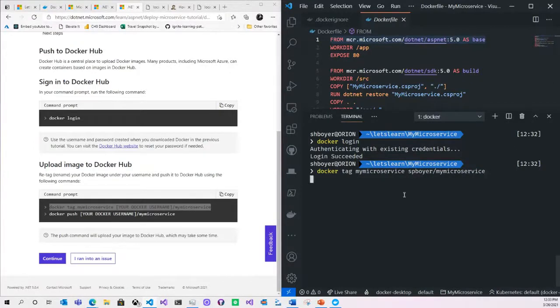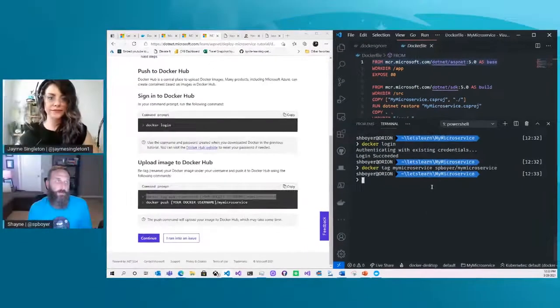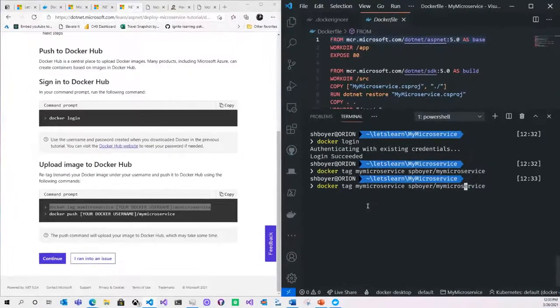And hit enter. Now that has tagged the my-microservice image with my username slash my-microservice. Your tag has to correlate one-to-one with where we're pushing it in Docker Hub. If I had it named something different, I want to make sure that when I push it, it matches where I'm pushing it. So now I'm going to do docker push.